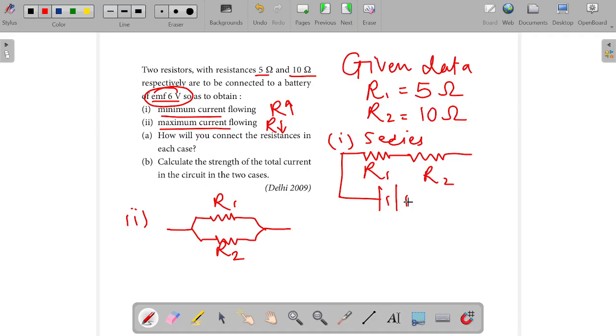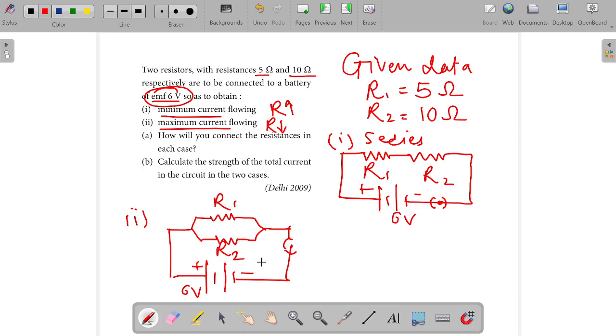So the battery here, let us connect this with a switch, of 6 volt battery. Here again, 6 volt battery, along with the switch we will connect it, 6 volt plus minus. So let us analyze this circuit step by step. Calculate, and the question asked here.